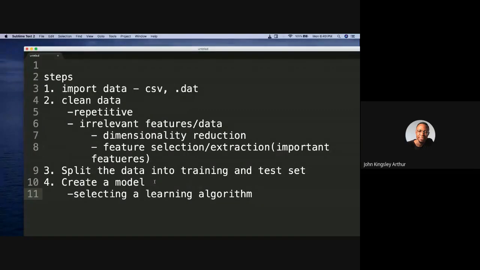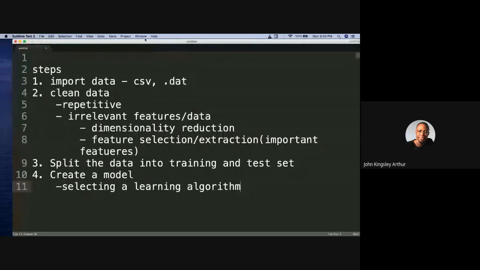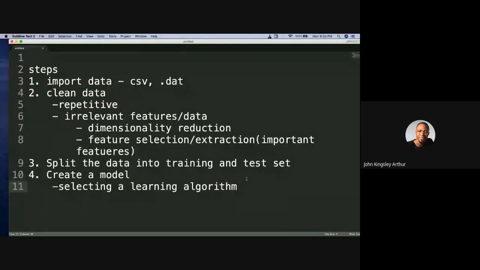Okay, so in this case, let me just keep it simple. You will need to know which learning algorithm best fits the kind of data that you have. All right, so quickly let's look at the next step. The next step now is to do the training of the model, or let me simply put, train the model.